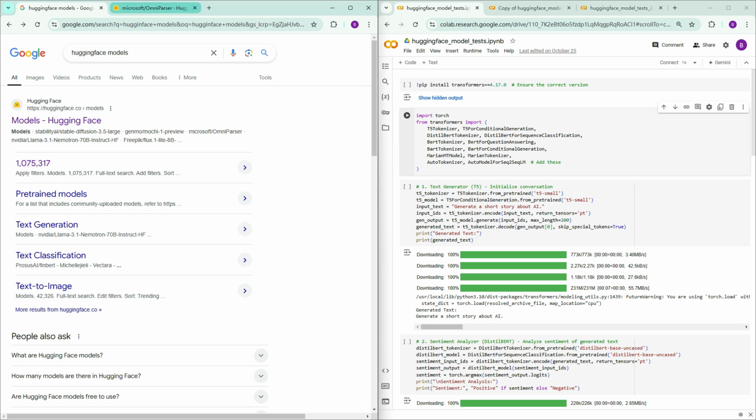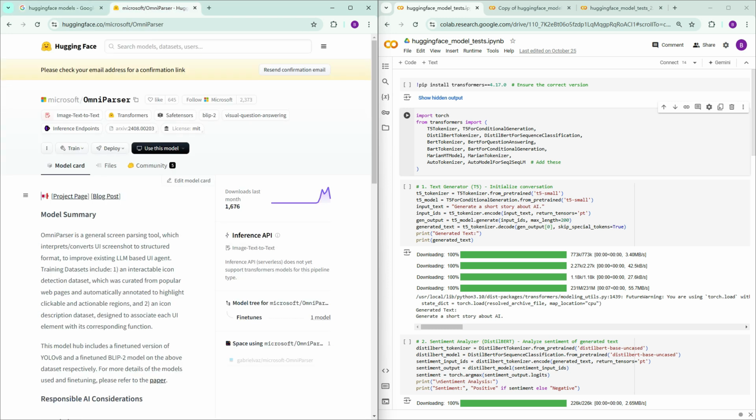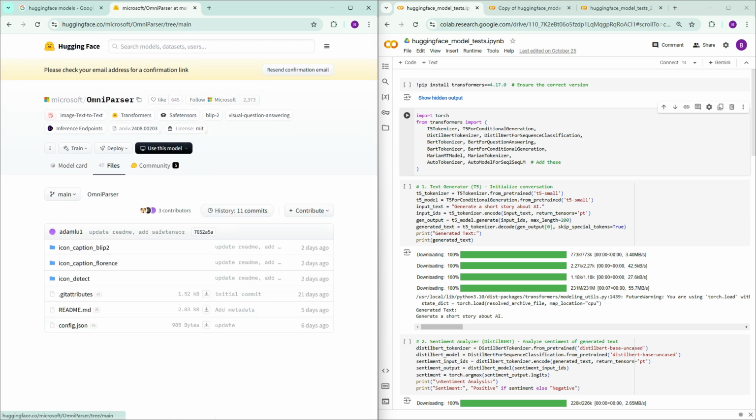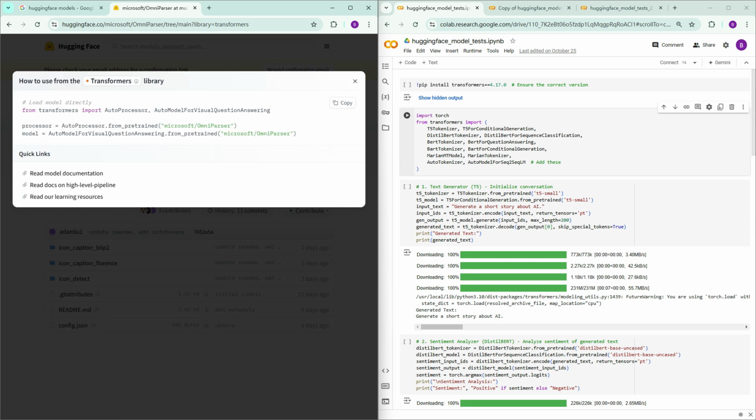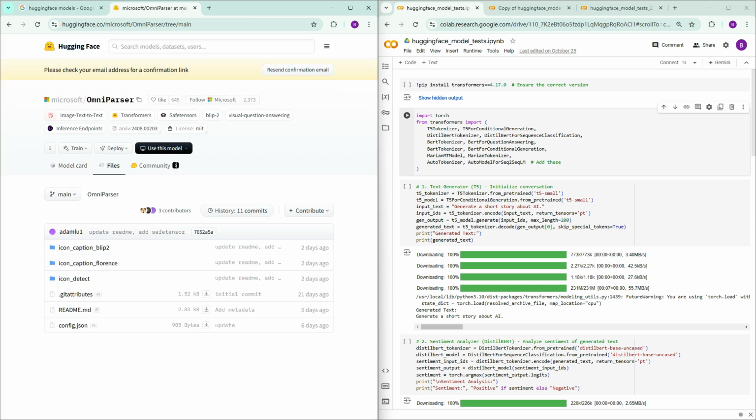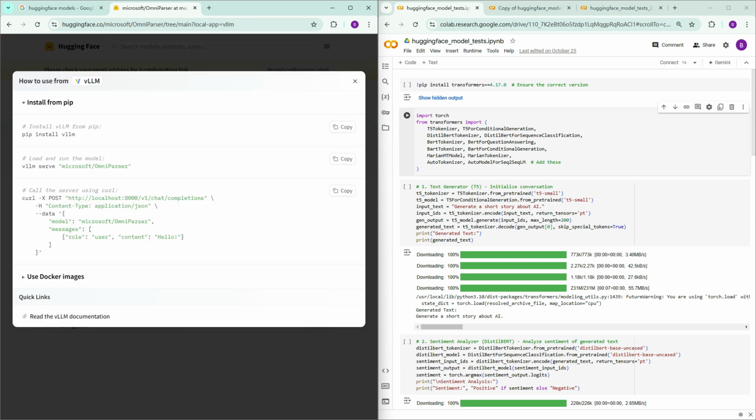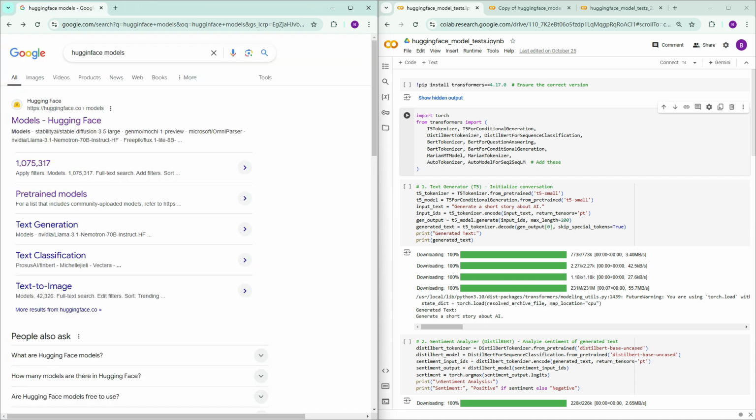And if we go inside, for example, we check one of the models, we can see the model card shows you all the descriptions of this model and also the different files regarding this model. When you want to use this model, you just click use this model and you are going to see either the transformer library or other channels like VLLM. However, different models may need different packages or different channels to utilize or deploy.